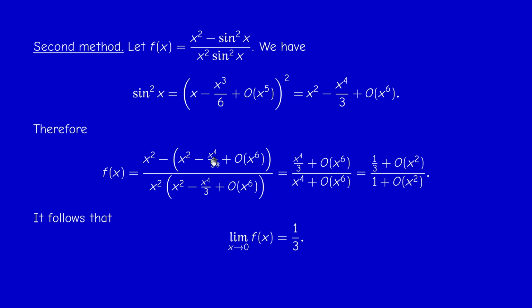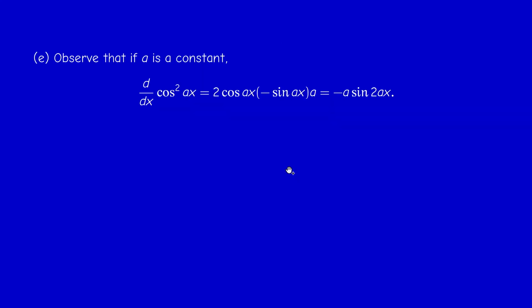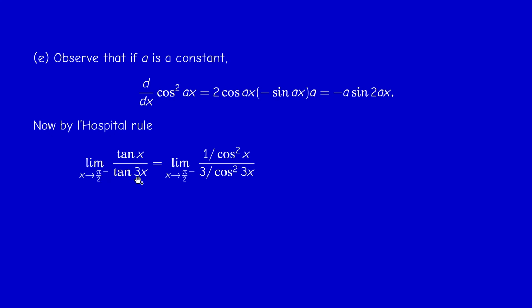And it seems a little bit simpler, actually, but you just have to get used to this notation. Okay, so final limit. It's tangent x over tangent 3x as x tends to pi over 2. Actually, I put pi over 2 minus, so it's the limit from the left, but it's not really important because the limit from the right is the same actually.